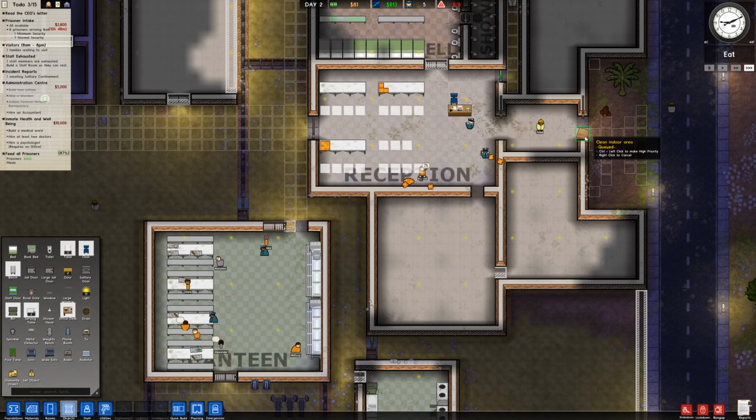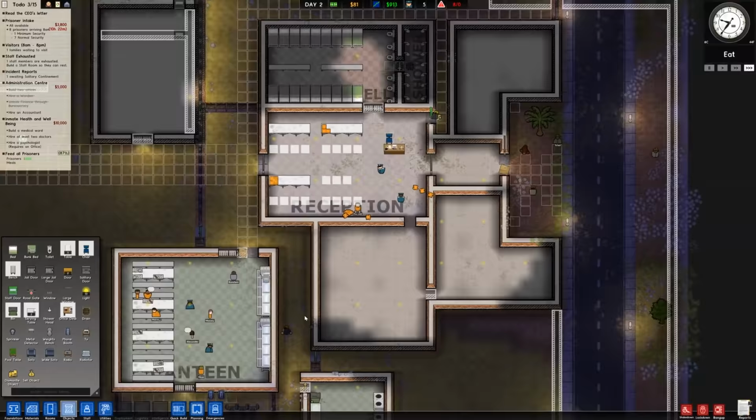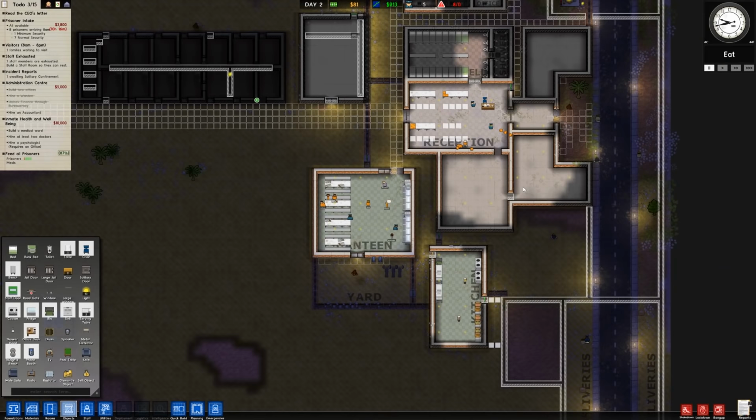This is not the most secure of prisons. Look at this front door. It can't close because there's something in the way. Not the most secure prison. Nope. We got all the walls built, and all these beds here are installed. That's good. But we're kind of short on cash. So I kind of gotta let this play out until we have money.